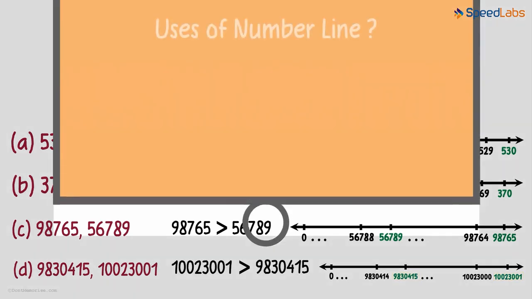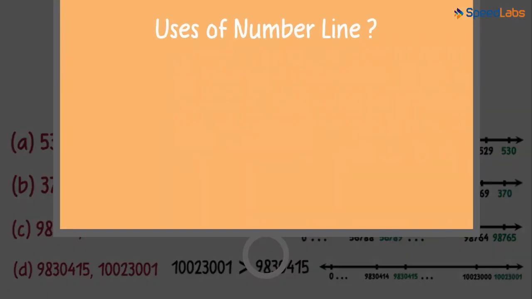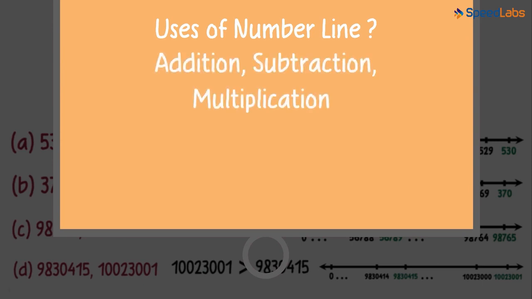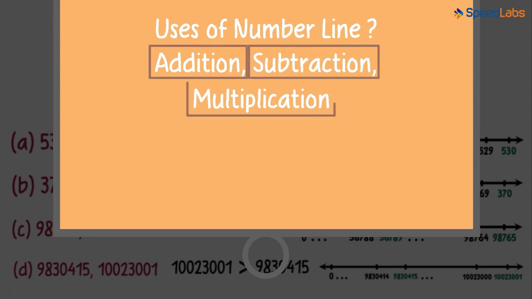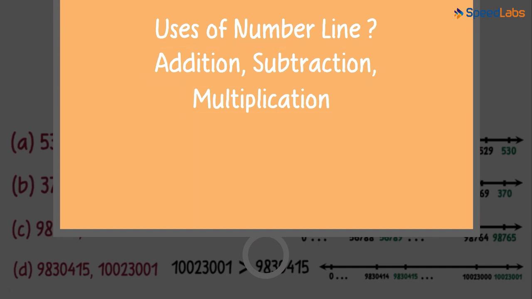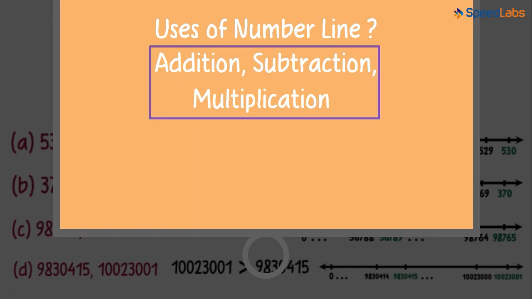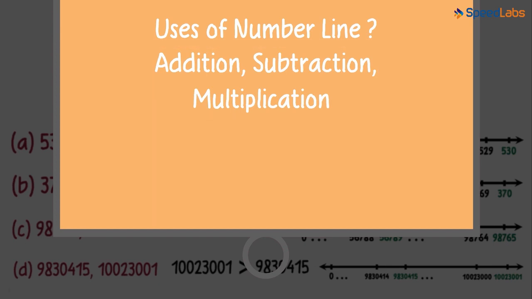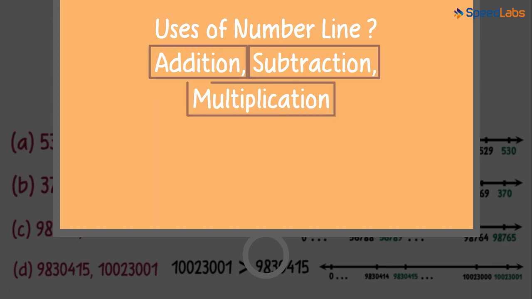Are there any other uses of the number line? Yes, the number line helps us add, subtract and multiply numbers. But we already know how to add, subtract and multiply numbers, right? We have seen these operations in our earlier classes. However, we can also use the number line for these operations. We will see how to add, subtract and multiply using the number line in the next video.